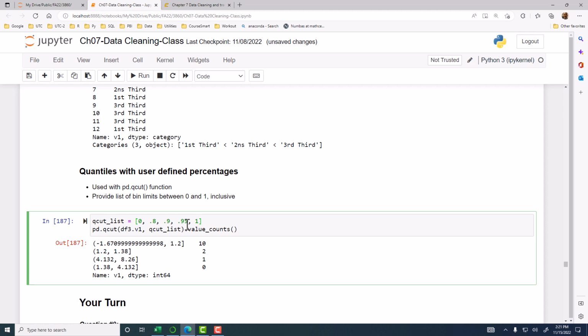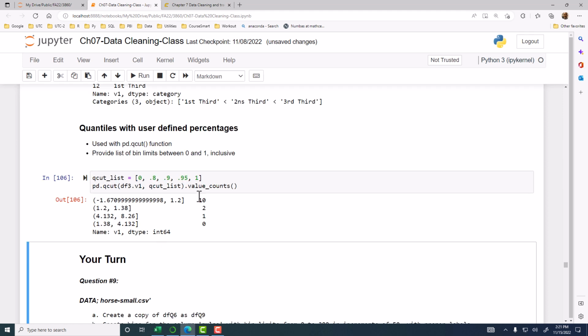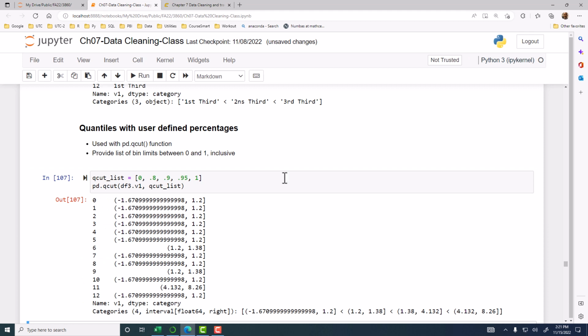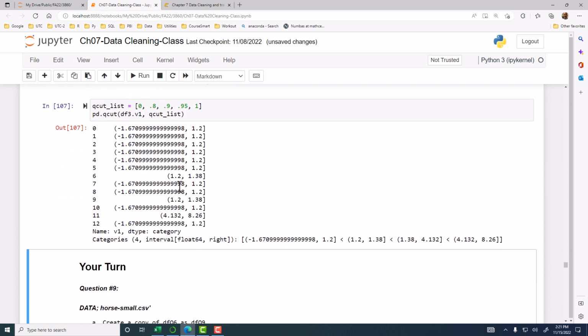Then you get the value counts, based on the percentiles that we have specified. If you leave the value counts out, it's just going to give the limits.